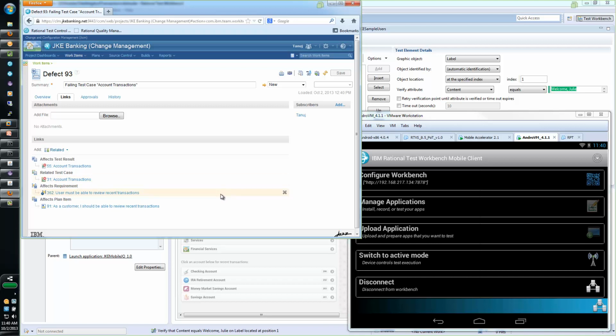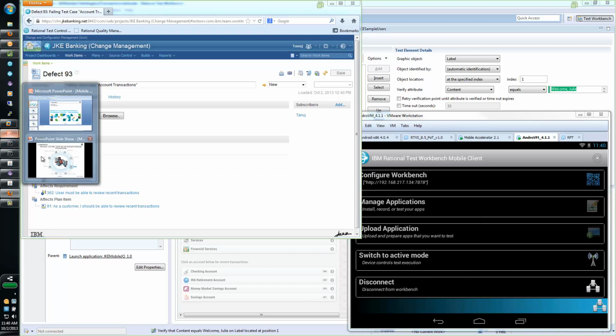And so that affected requirement is linked to this defect as well as the plan item, the development item, the story that was being implemented. So by using Rational Test Workbench to automate the testing of my mobile application, I'm able to tie that into the entire development life cycle, and associate that to all of my other artifacts in the life cycle.